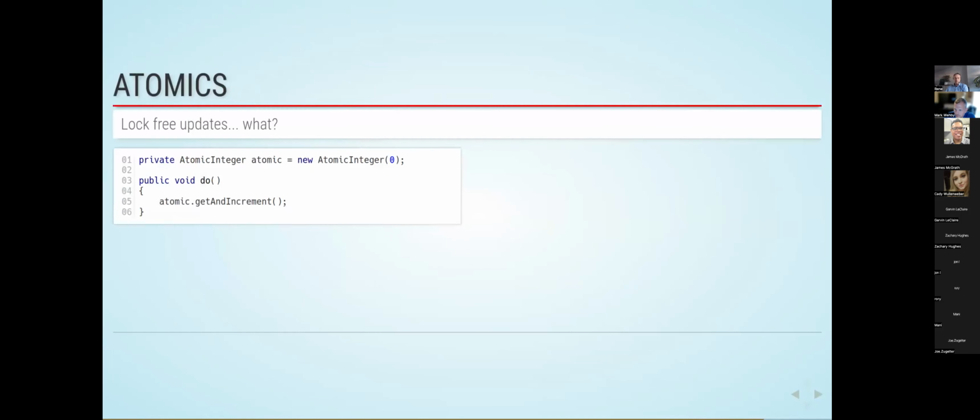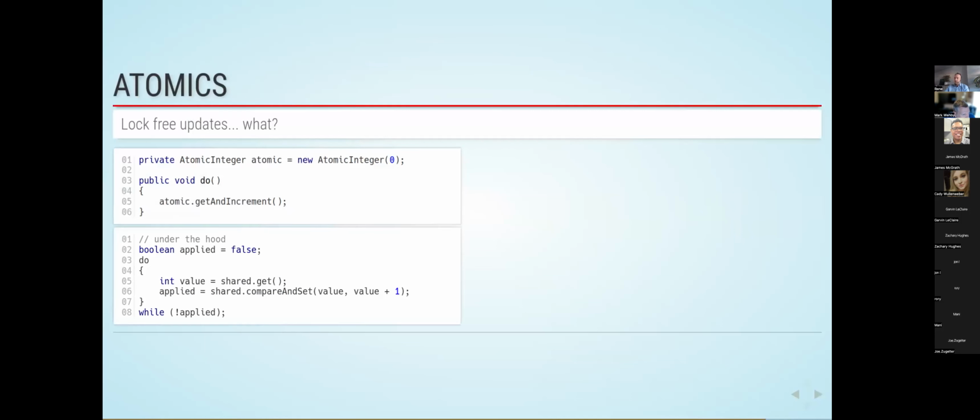Good. Now we get to atomics. And that's the only way to count properly in a synchronized and shared fashion. So an atomic integer is, of course, a Java object, but at the end of the day, it's basically a machine instruction that tells the machine to do this under the hood. Have a do loop, keep a state, read the memory, try to set the memory to a new value as long as the old value is still there. If so, leave the loop. If someone else was faster, so what I have read before is no longer in the memory, try again.